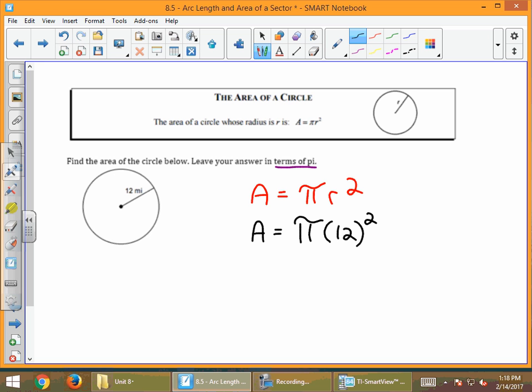Need a calculator? Do it. If not, what's 12 squared? 144. So the area of this circle is 144 pi miles squared. Okay. Yep. It's very large because we're saying the radius is 12 miles. It's a pretty big chunk of area.